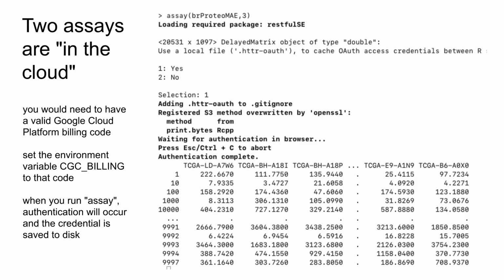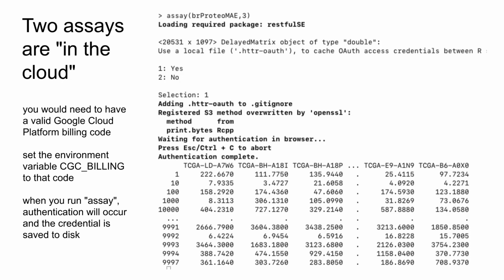Here we are. We're looking at the BR proteome MAE that I've showed you before, and we want to query it using the assay function. The assay function is going to go in and get some quantifications. If you don't tell it which ones to get, it will try to get them all. But because of the delayed matrix interface, the assumption is that you would never want to get them all. You'd have to explicitly ask for them all. So what it's going to do is set up a query that just gives you the corners of the big matrix that you're looking for.